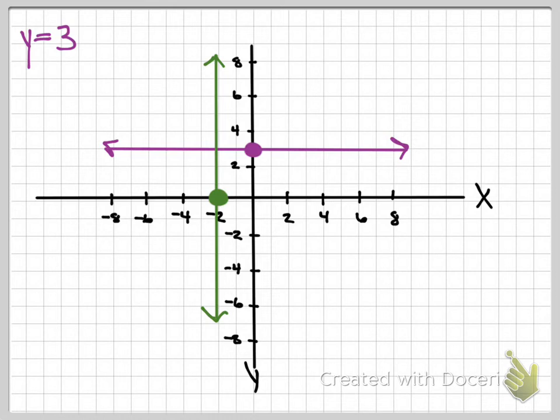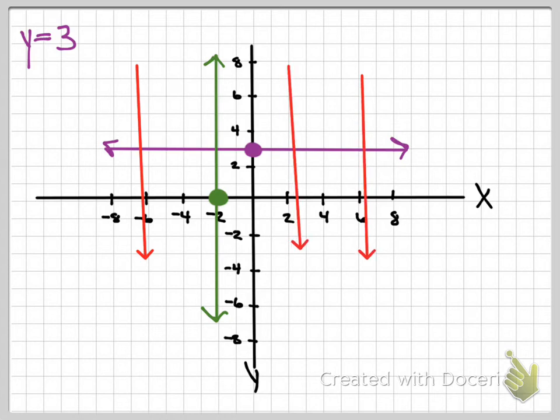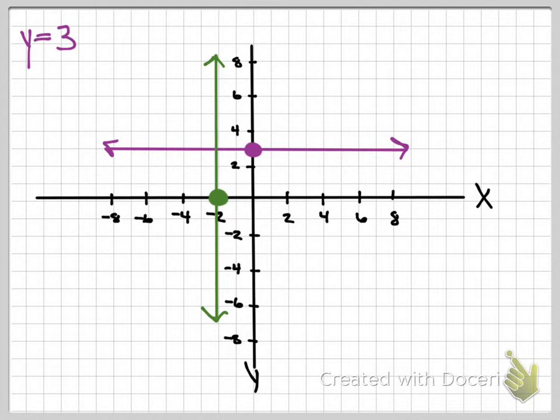All right, and here's what you need to know about horizontal and vertical lines. Do you remember when we learned about the vertical line test in the last section? Yes. Okay, the vertical line test says I can draw a vertical line through any point on the line, and it should only pass it one time. You remember that? Okay, so vertical line test, I can draw my arrow here, on my purple line here, here. Yes, it passes my vertical line test with flying colors. So y equals 3 is a function. Yes, it is a function.